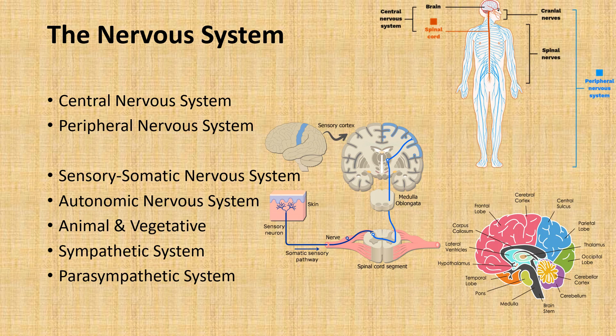Welcome to the nervous system. We can examine it by location and function. By location: the central nervous system includes the big brain, the small brain, the brain stem, and the spinal cord. The peripheral nervous system is everything else and has two types of nerves — sensory and motor. Sensory nerves receive input and send it to the brain for a response; motor nerves send messages back to perform the task.